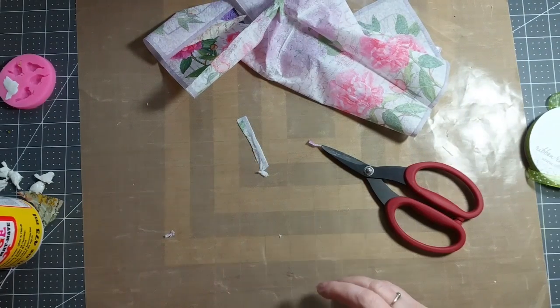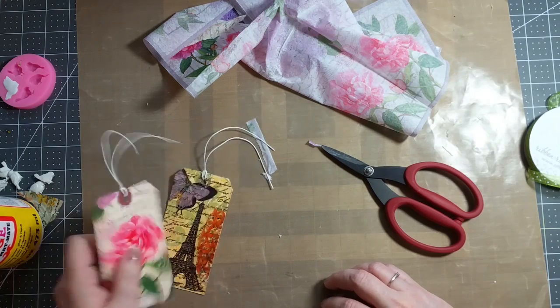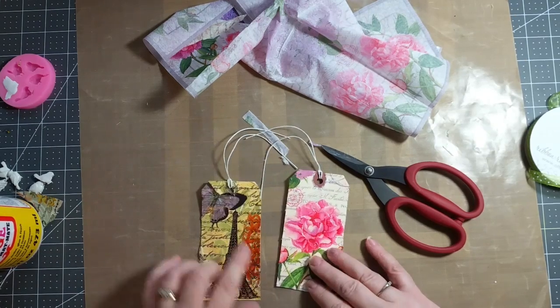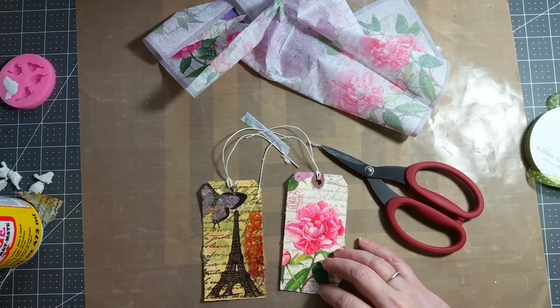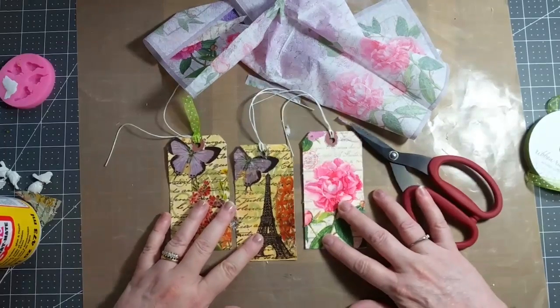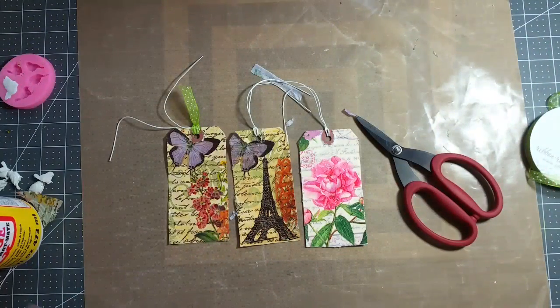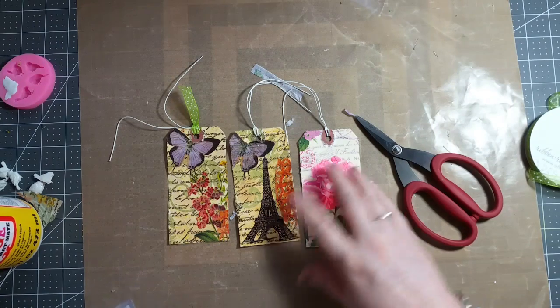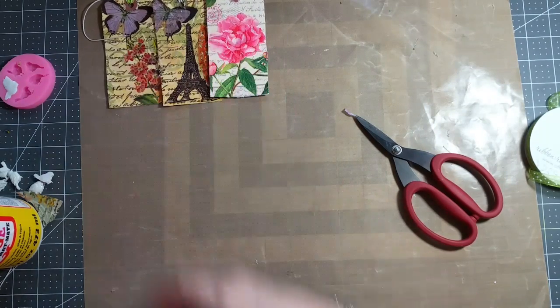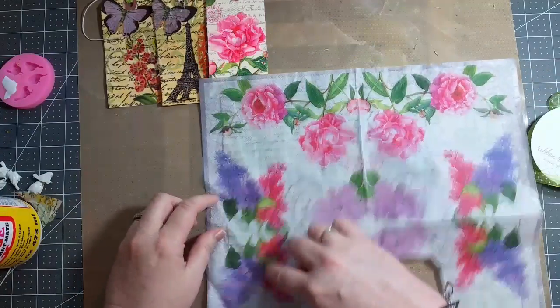Okay, should we do one more? So far, we've done this one, and this one, this one. We cut stuff out and put on here. And this one already had the butterfly on it. That's what we've done so far. Let's do one more. Let's get these in there.